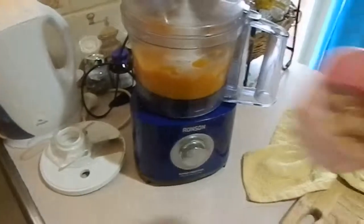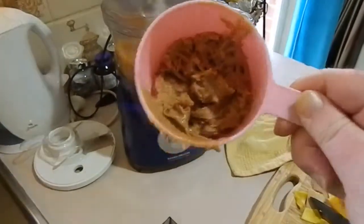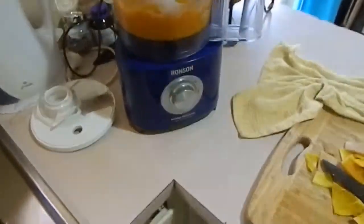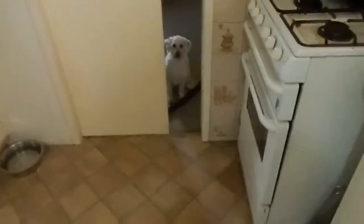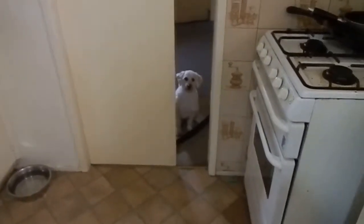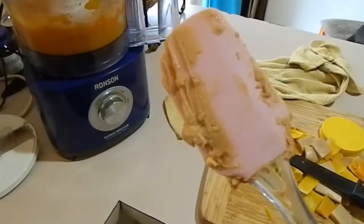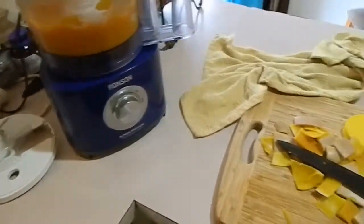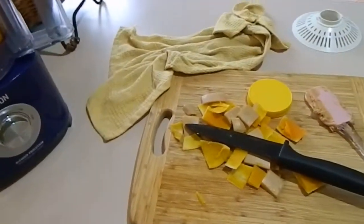So half a cup of peanut butter. Looks a bit gross, but it was pretty hard getting it out of the tub. What, Diddles? Can I help you? Someone's impatient for their biscuits. As you can see, I tried to get it out with a cake icing thingy. Didn't really work, so I got into it with a fork.